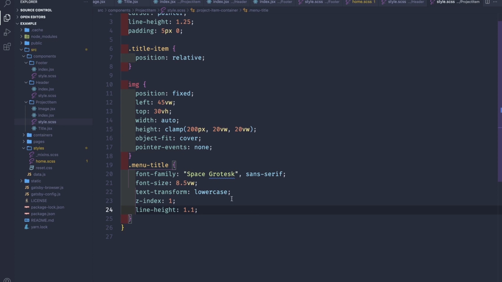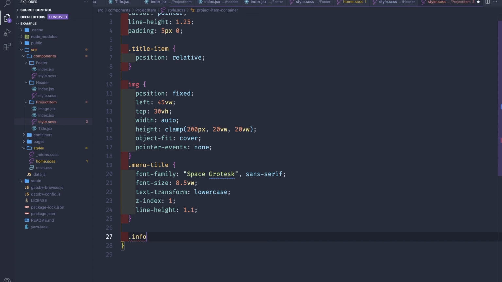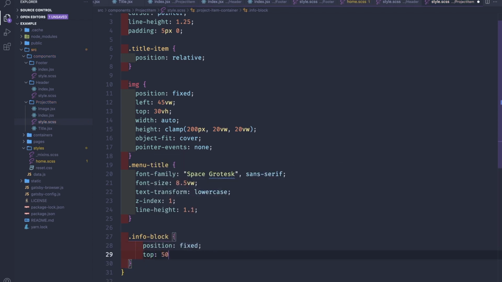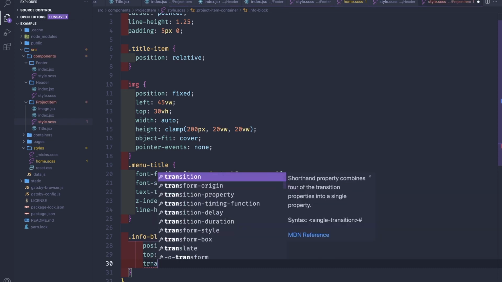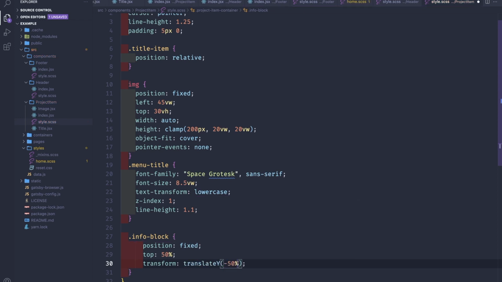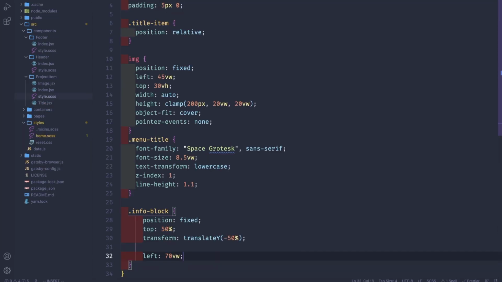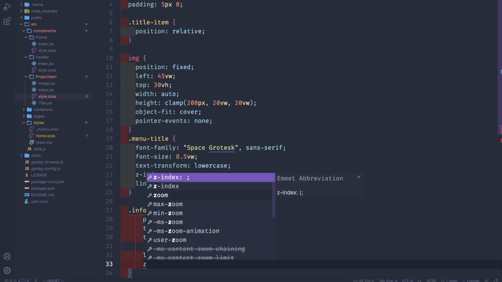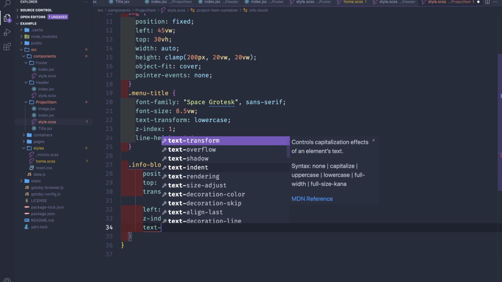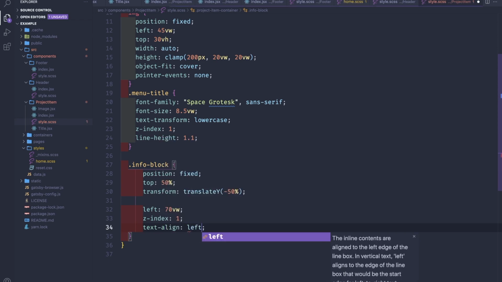And for the info block, let me add it here. So info block, we'll set the position to be fixed, the top to be 50%, the transform be translateY minus 50%, and the left of 70 viewport width, z index of 1 again, text align left.